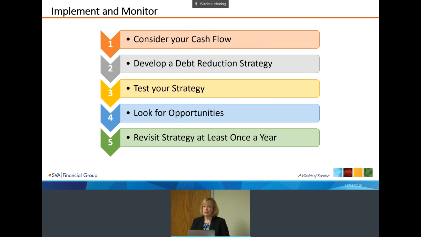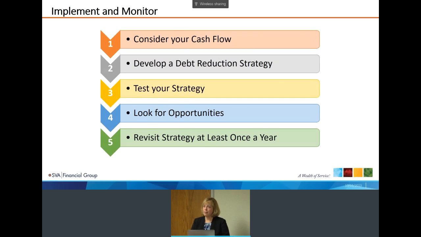So it's important to get your arms around your cash flow or a budget. When you have an understanding of the debt reduction strategy you'd like to implement, we suggest you test your strategy for a few months. You can actually adjust your living patterns and how you might reduce certain expenditures or create capacity to make additional payments or increase that payment. And you can try that just by making those adjustments and seeing if the bank balances build up for you.